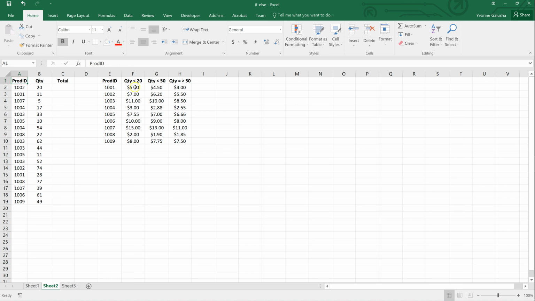So it's going to vary depending on the quantity. And I've just created this little price table, and you can imagine that if you had a macro that did this calculation, then you could easily update prices here and make sure all your macros referred to this table and everything would always be up to date. So let's look at the code for that.